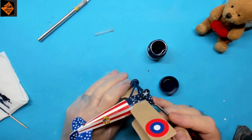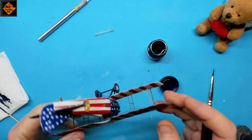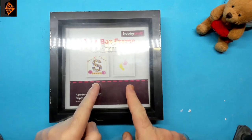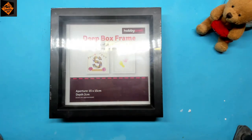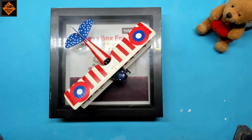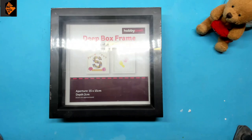Well, that's all done, the wheels as well. So while that's drying, let's start on the base that I'm going to be using for this. I got this deep picture frame from Hobbycraft for about £4, and it will do nicely for what I want. The Spad fits in there perfectly, so let's open it up and dismantle it. Not the Spad, the picture frame, obviously.